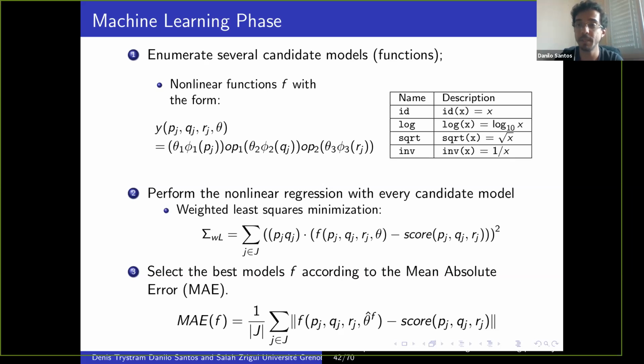And after we performed the nonlinear regression, we just selected the best models in regards to the data set. And here again, the hypothesis is that these best models will perform well as scheduling policies. And now our task is to evaluate them in regards to scheduling performance.